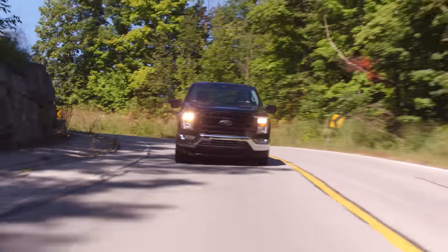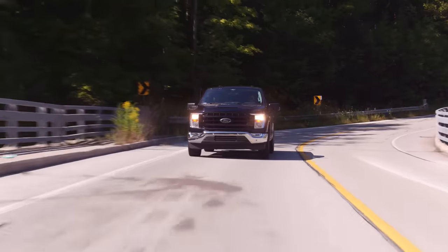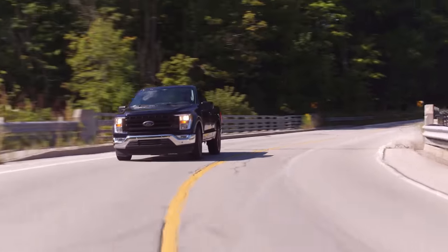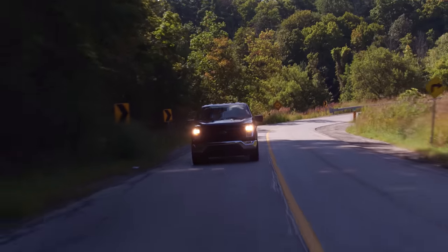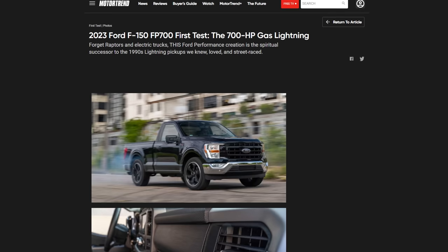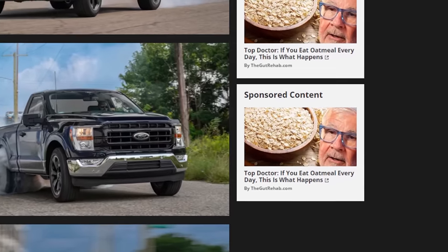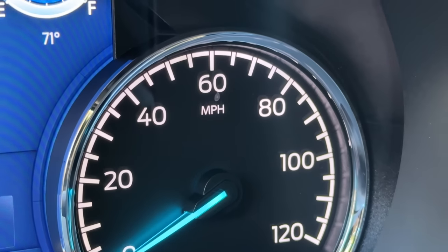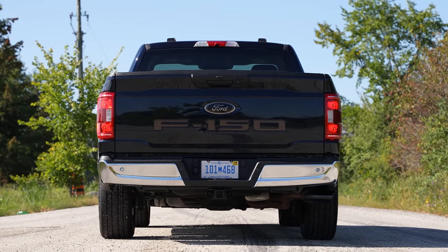The suspension with the lowering is actually not bad, but it is noticeable — it's not as comfy as a regular F-150 and it's a little shaky on the highway. Maybe it's whatever's going on out back, because I believe this truck has been slightly abused by other journalists in the States before we got this. I begged Ford for this truck as soon as it came out. Big thank you to Ford for actually bringing this truck up for us from the States.